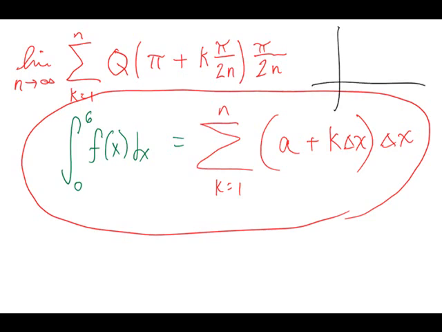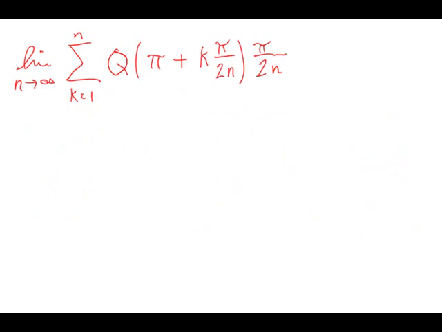It was just the graph of f of x. F of x happened to be x squared, it doesn't matter. But the important thing is that you remember, oh yeah, if I were doing a Riemann sum, I would determine the width of each one of those intervals by taking I divided by n. Okay, so I know this is going to be a definite integral. I know the lower limit of integration is going to be pi. Now the issue becomes, what is the upper limit of integration? By the way, we know it's just going to be q of x.